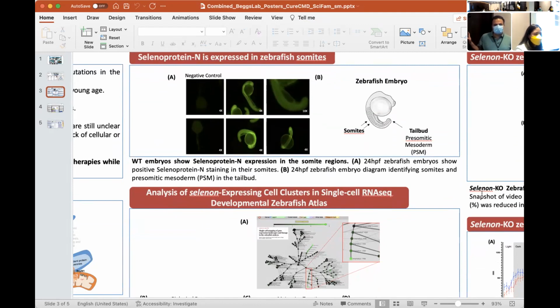So maybe there's something going on during embryogenesis, especially because at this time point these are the precursors of the axial muscles, so the spinal muscle. I don't know if that has something to do with the presentation of SELENON, but it might be relevant to study. It's not something that I'm doing at the same time. In this poster, I'm not going to go into all the data, but I brought 3 different assays that we can use to test for drugs, and I'm also expanding into researching what's going on in the embryo.